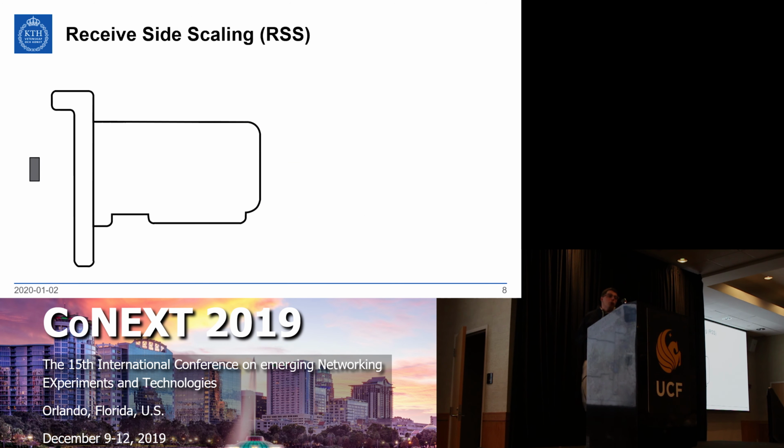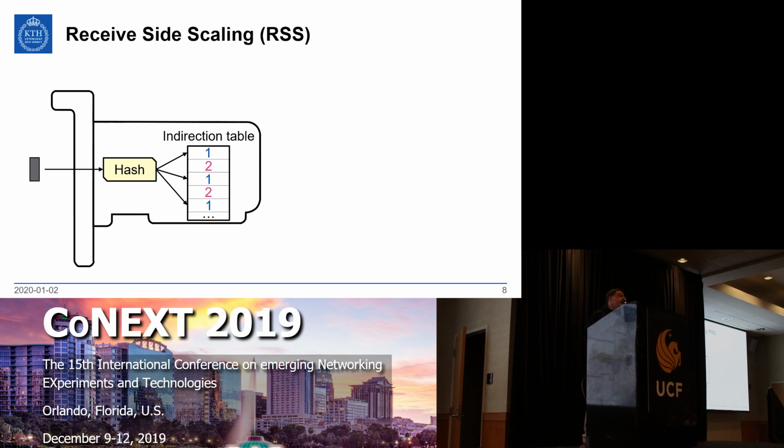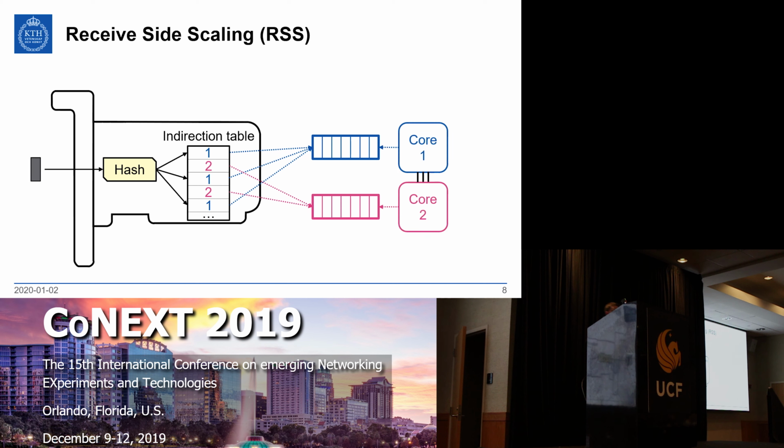Okay, so to explain a little bit why we saw this problem, what our RSS++ challenge is, I've got to explain, of course, how RSS itself works. With RSS, the packet is received by the NIC, and the NIC hashes the packet, the 4-tuple in general, so that means that the hash will be the same for packets of the same flow. And the NIC uses the last bits of this hash to select an entry in an indirection table. The indirection table contains the index of the queue that the packet should be delivered to. And in a sharded approach, we've got 1 queue per core, right?